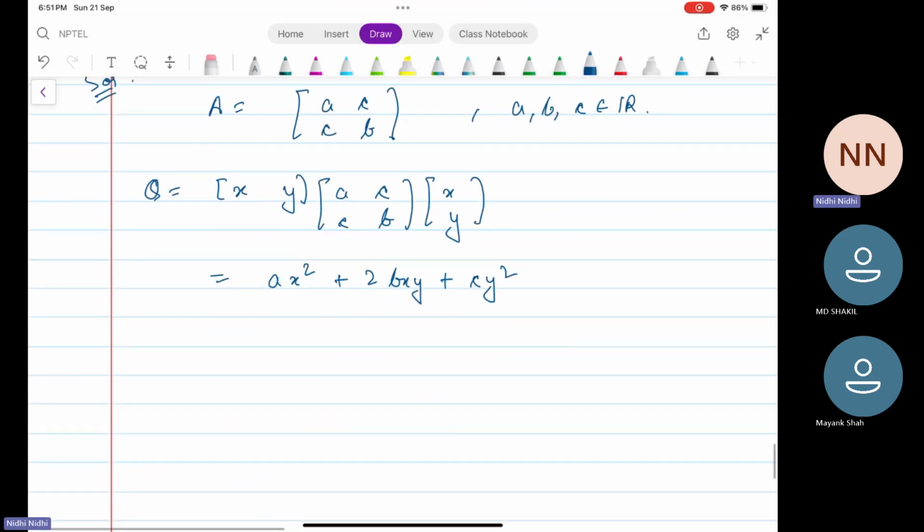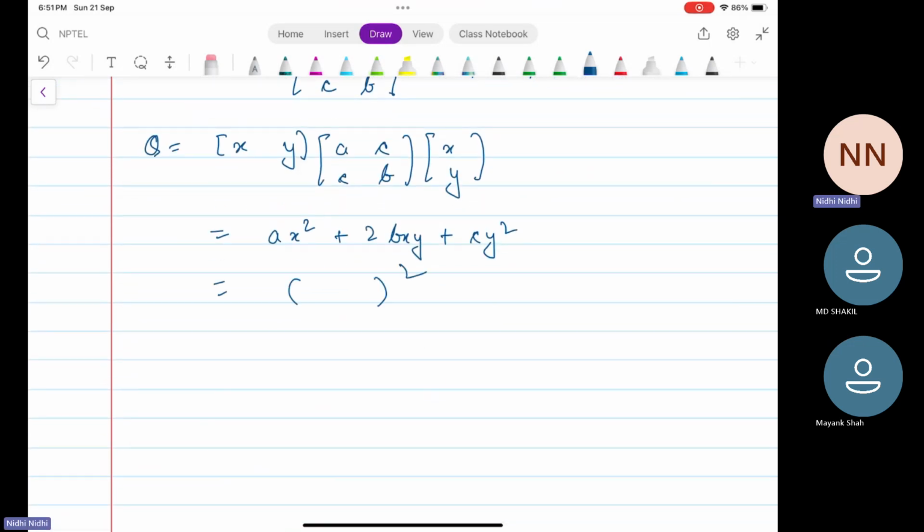If this is something of the form, some square. So eventually, completing the square form, then I think all we need to apply is we need to see the conditions over a, b, and c. So if we take b such that this b is equal to root ac, suppose let's start with positive. Suppose all three of them, A, B, C, are positive, and we impose a condition: B is such that B is equal to under root AC.